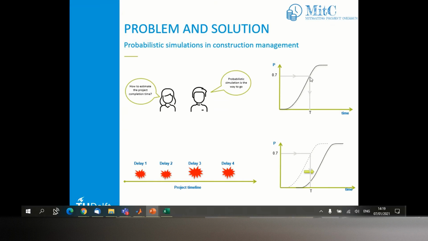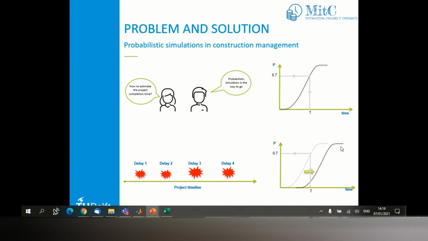You know, this curve, so this is the output of the old-fashioned Monte Carlo simulation. So you get this S-curve. For example, this is the duration of your project. It corresponds to 70%, but maybe you get extra delays in your activities. So activities are taking more time to be executed. And then after a while, when you run your Monte Carlo simulation again, you are going to have your S-curve shifted to the right. Being shifted to the right means you have extra delay, but you have to push it back to the left.